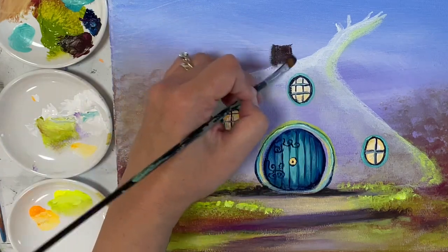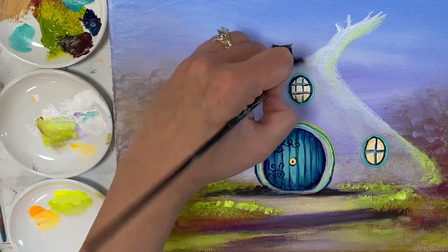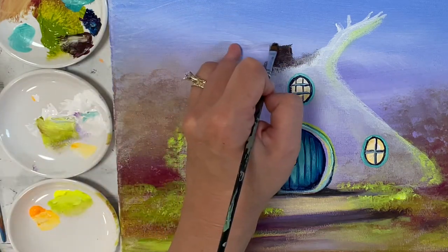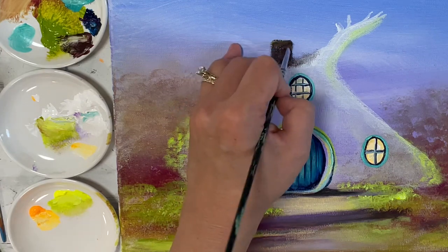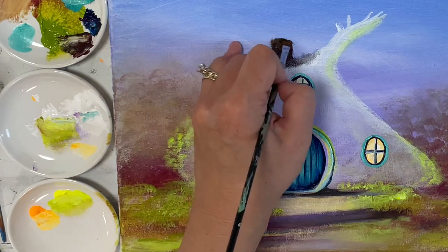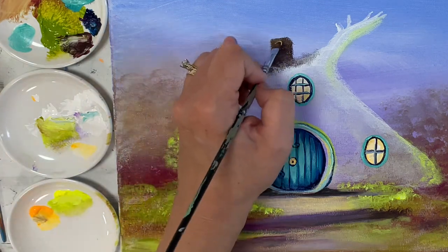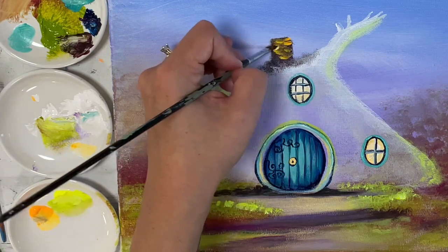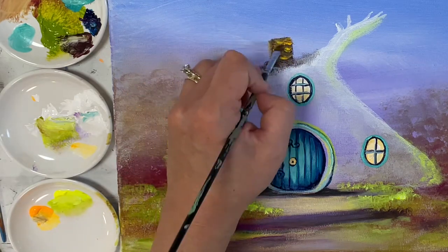Now I'm going to have some foliage under here, so I may as well just scumble this color out of my brush because I know I'm going to use that. And I'm going to go over top of this here. A cute little chimney just like this. And then add a little bit of my neon yellow warm without washing my brush off. Just add a few little dabs and taps.